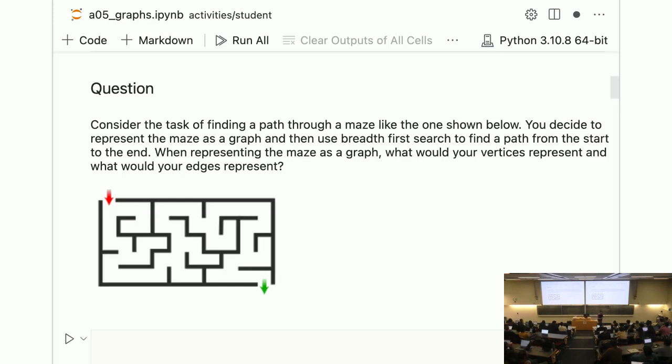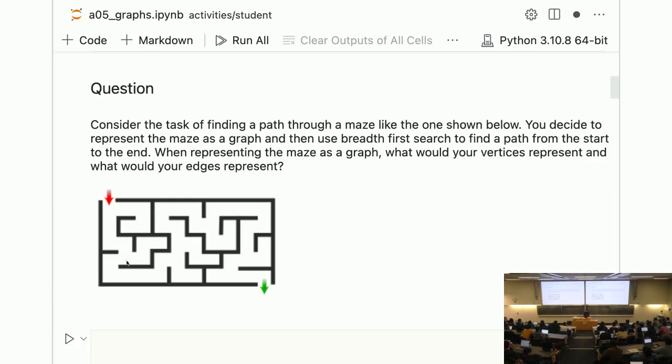All right. Any ideas? Yes. Every branching point or every dead end has a node, the path connected. Yeah, that's exactly right. So for this one, we can represent each branching point or intersection, and also the dead ends as a node, because, for example, you start from here, you have to decide whether to go this way or that way, so that could be a node. And then this dead end could be just an ending node, and then the path between the two could be represented by an edge. So again, for example, we can have a node here and then a node here connected through this path.